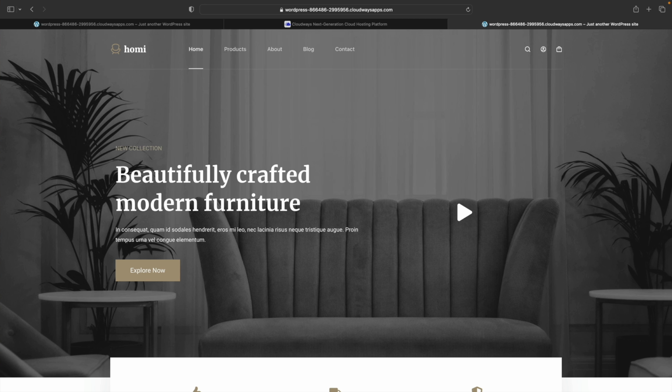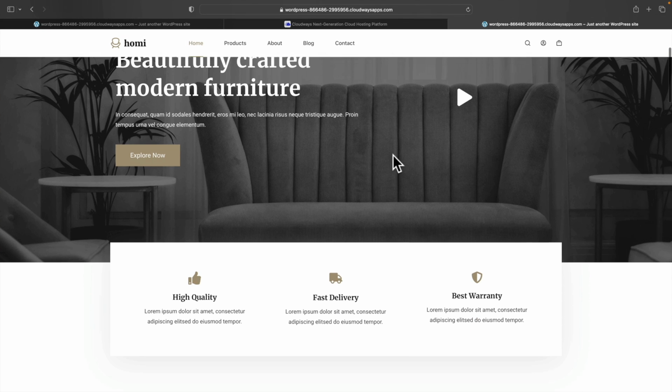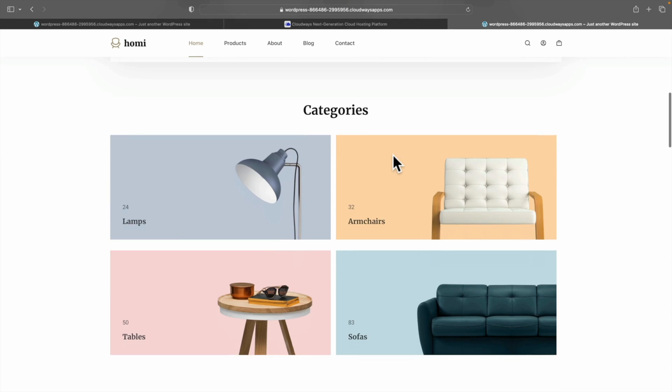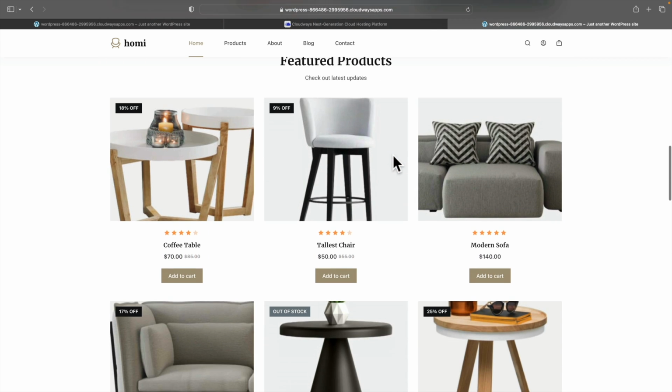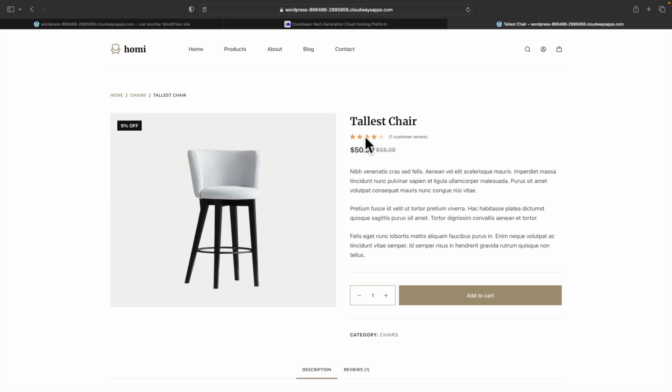Let's open that up and take a look at the actual design we have. So as you can see, we've got a pretty nice looking starter site. Everything is set up, laid out for us. Very, very nice to look at. We can go ahead, click and take a look at any of the pages and test everything out. And we'll do a couple of speed tests in a moment just to show exactly what's going on behind the scenes and to see how optimized everything is for your e-commerce store. But first of all, let's go ahead and log into the dashboard of this site and take a look at what plugins, theme and everything else has been installed automatically for us.